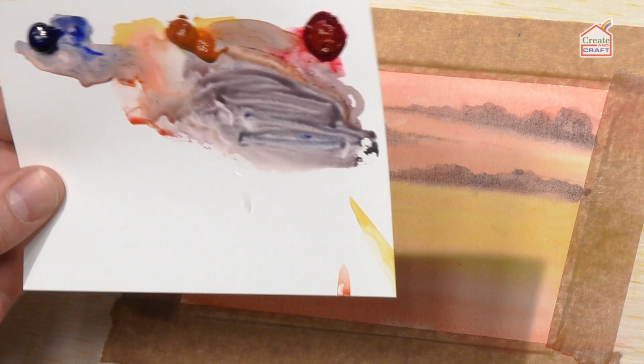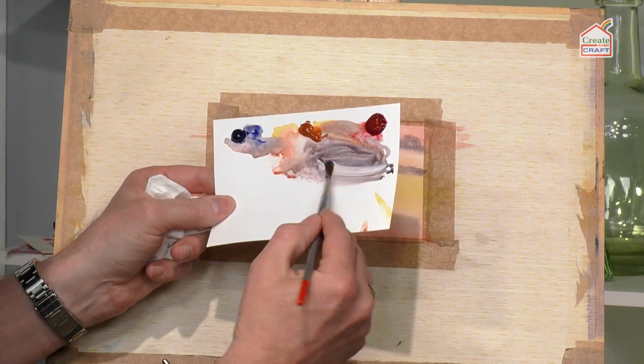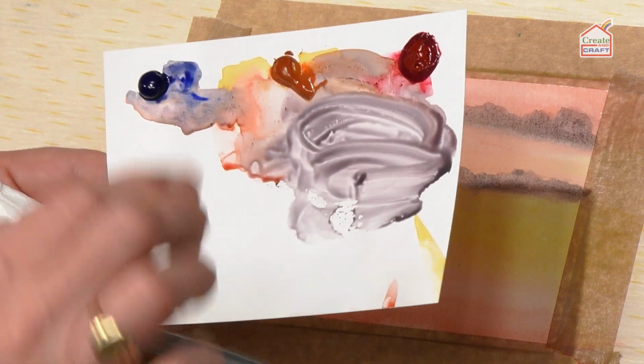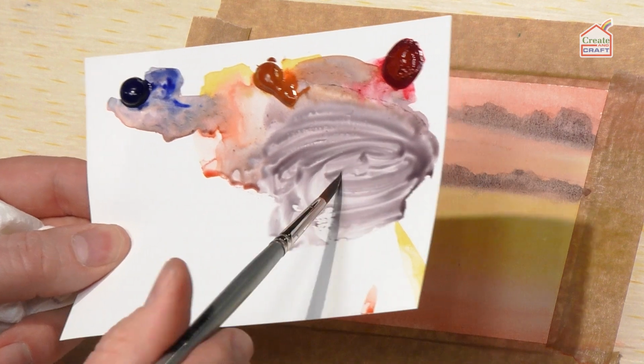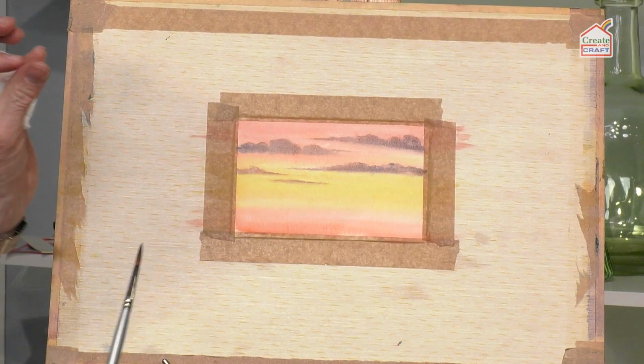And notice that the colours aren't dripping off that palette. That's because there's very little water. It doesn't need much water. Just enough to make the paint flow on the brush, but you never need to use that thick blob. So it's a different brush stroke.